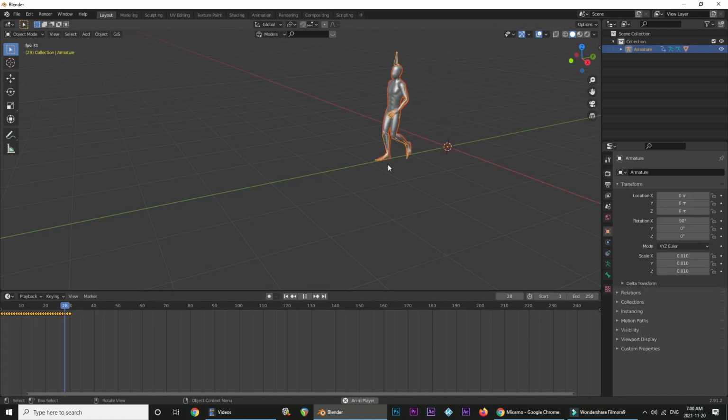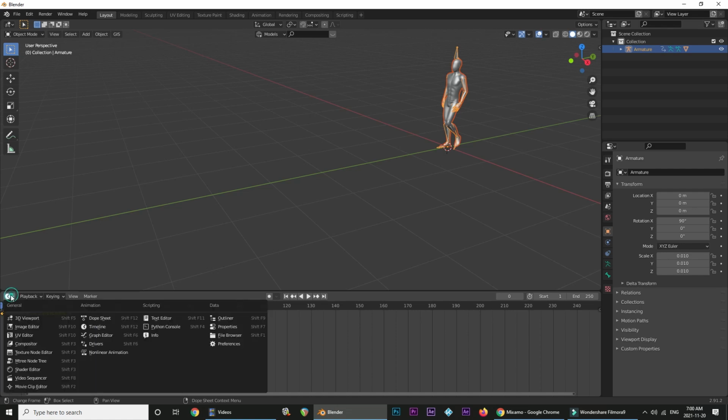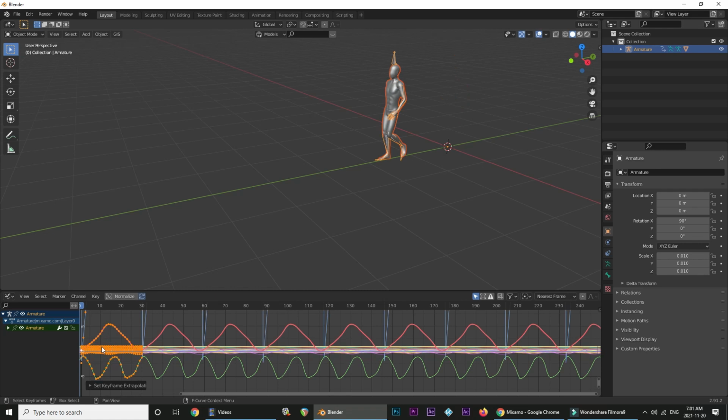Once it's in, as you can see, when you press the space bar, it does its few steps and then it stops. So now we're going to extend that. I've got it set to 250 frames as standard, and we're going to just go with that for now. And all we have to do is, first of all, open up the graph editor. And as you can see, everything is selected, and that's exactly how it should be. With your cursor inside here, press Shift E and make cyclic. Okay, so the first step is done.